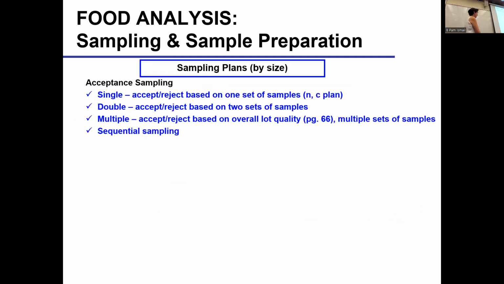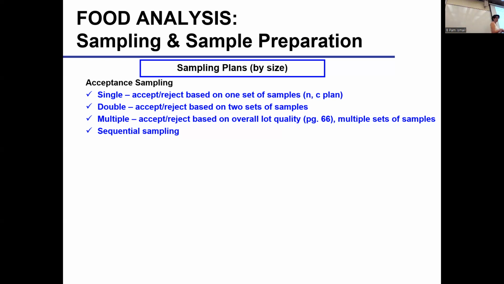And this is where I stopped last time. Here we call it acceptance sampling, where you take a sample, and then based on this particular set of sample, you either accept or you reject the lot. Single sampling is often used when you have a uniformly distributed variable. You take a few samples and determine the composition of a certain component, fat content, for example, moisture content, and if it is above or below what you need, then you reject your lot, and then either you reformulate, you readjust your processing, you go back to the process line and fix it.